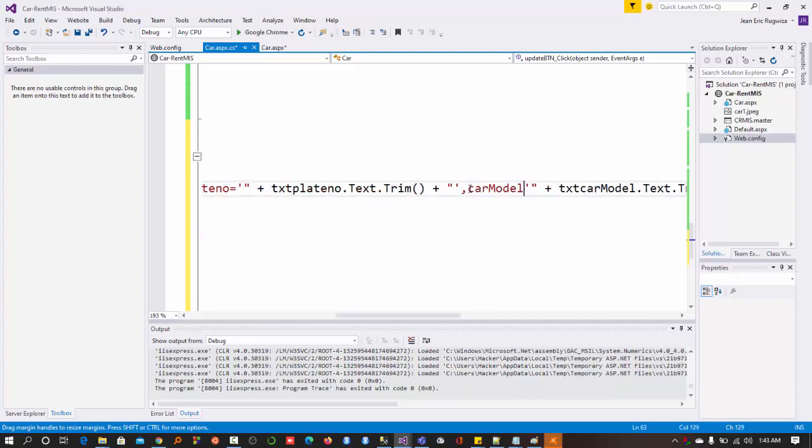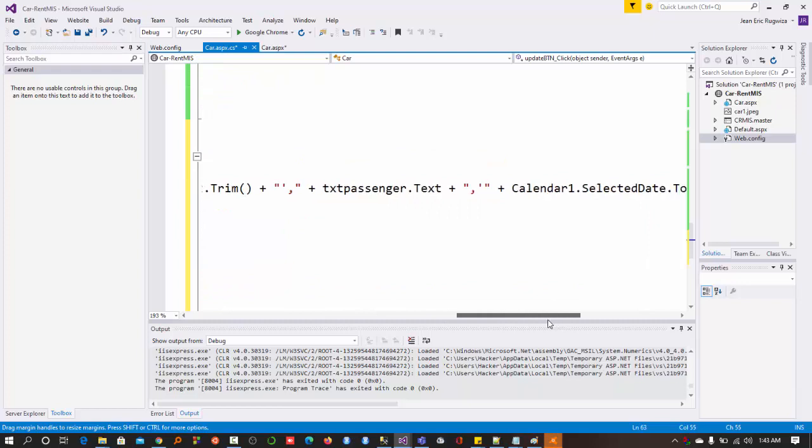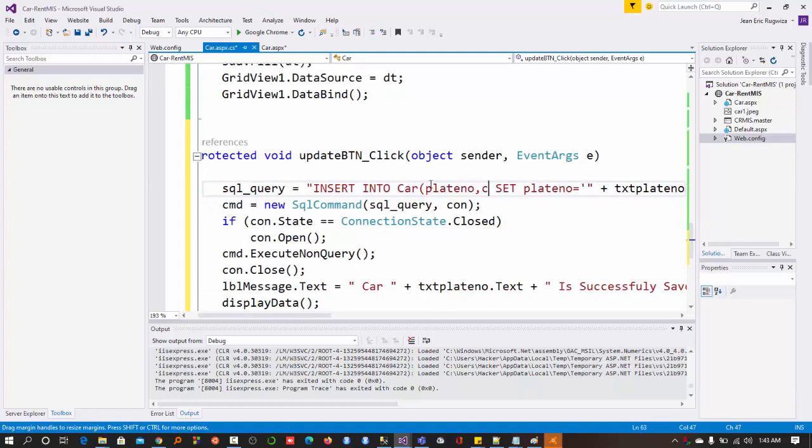Passenger is equal to that one. And last but not least, the return date. So it will be UPDATE, then SET plate number is equal to that one, this to this.